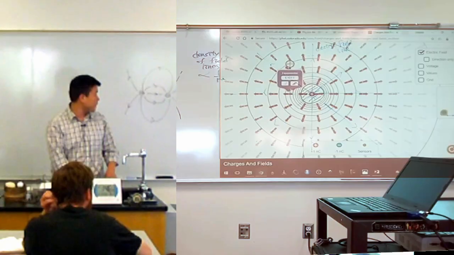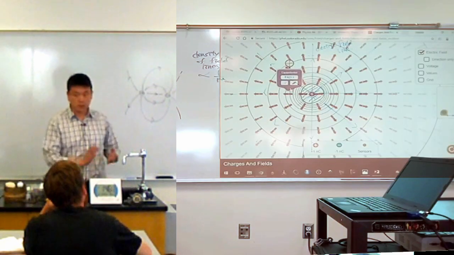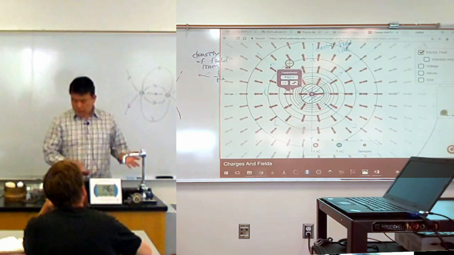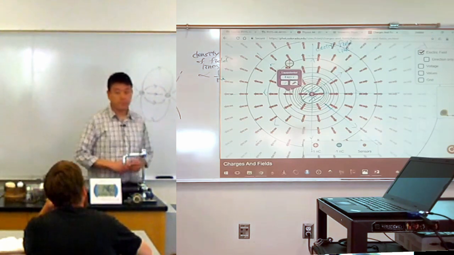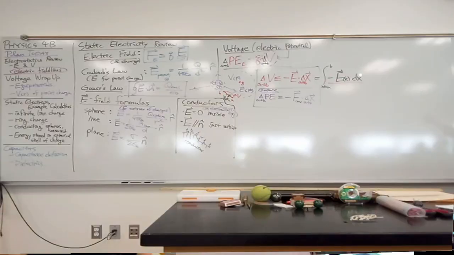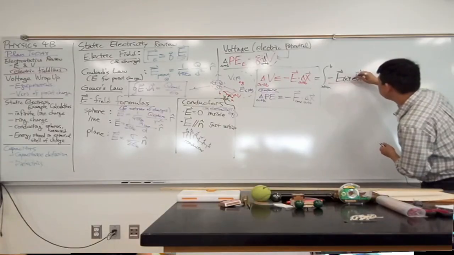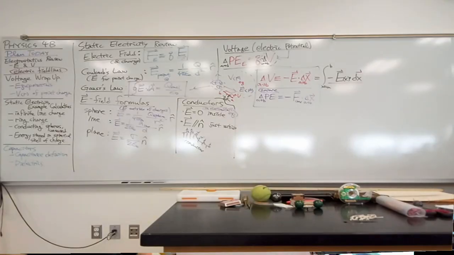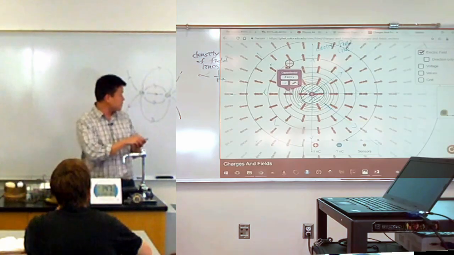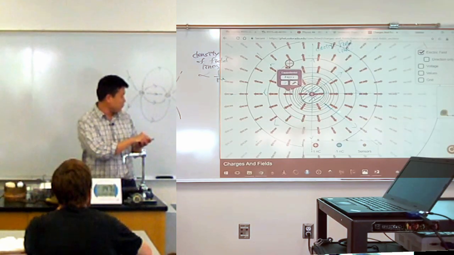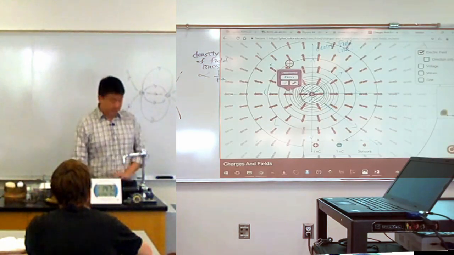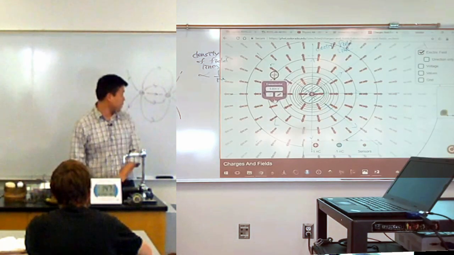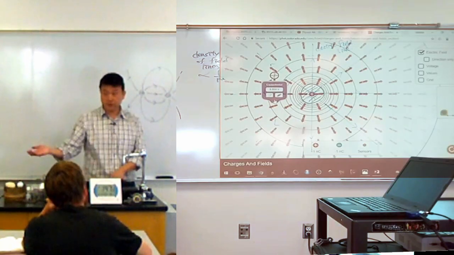Now here's the interesting thing about potential or voltage. Is it a vector or scalar quantity? Look at the mathematical definition here. Yeah, it's a scalar because it's a result of what you get by dot product. So with the electric field magnitude, you have to say things like, these are the lines along which the magnitude is the same. With the potential, I don't have to bother with the word magnitude. I can say these are the points with equal potential because they don't have direction. Magnitude is all there is.